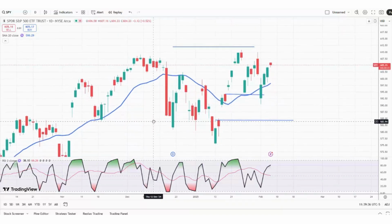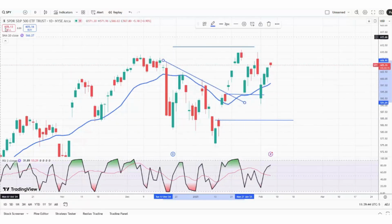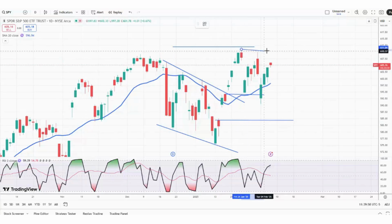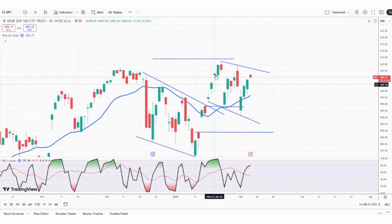The interesting thing I wanted to point out this week is, if you notice, we have this prior kind of micro downtrend, if you will, that I had pointed out earlier when we're in this pattern here, that broke out to the upside. Well, if you look at what's happening now, we have the same thing. It's kind of even more micro than the prior one, right? But we've got this series of lower highs and lower lows here, very similar to what we had here, just kind of in miniature. Now, obviously, this one broke to the upside, made a new all-time high.